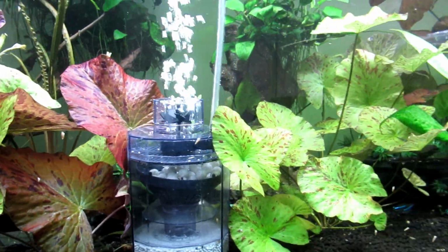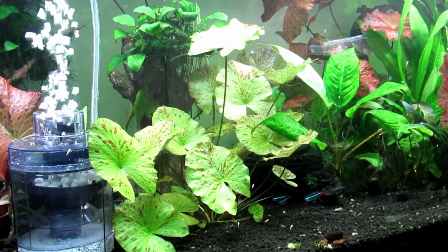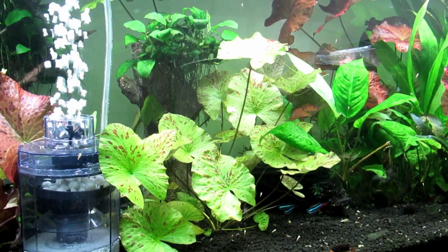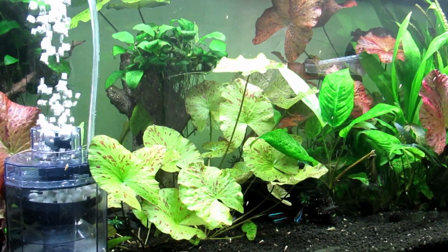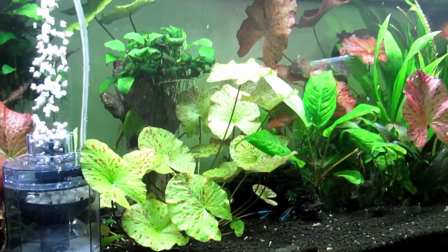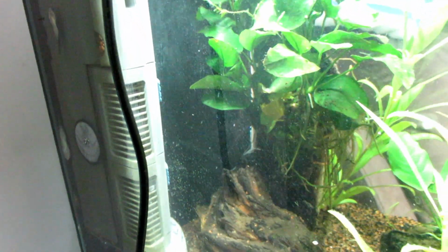Alright, let's have a quick look at the den. Unfortunately the den's had some changes done to it, and the Hillstream loaches are in there, but we never see them, do we? Well, there they are. Again, they keep hiding around there.